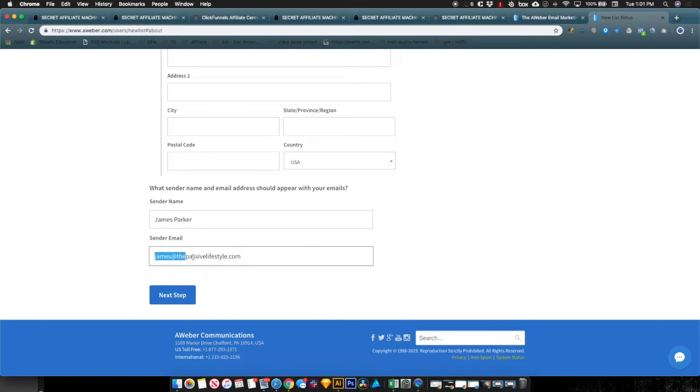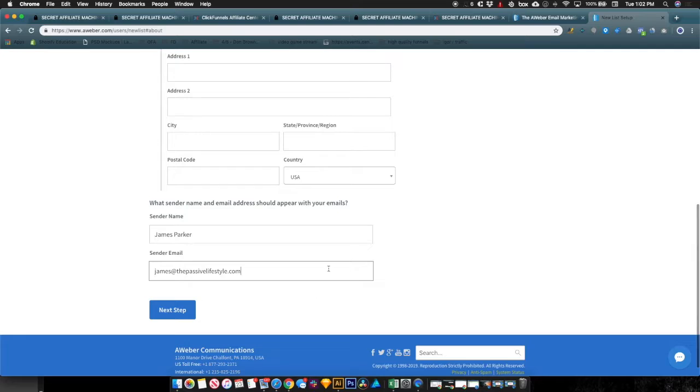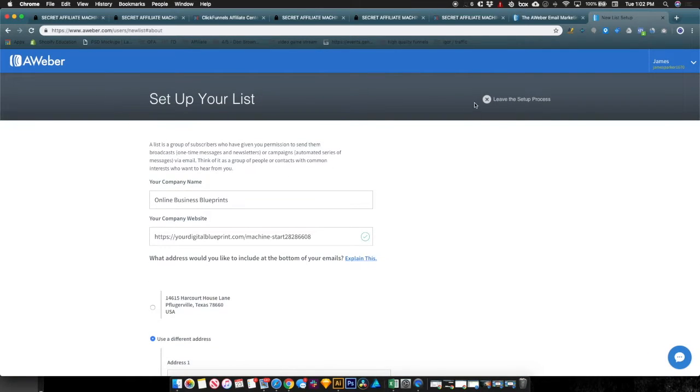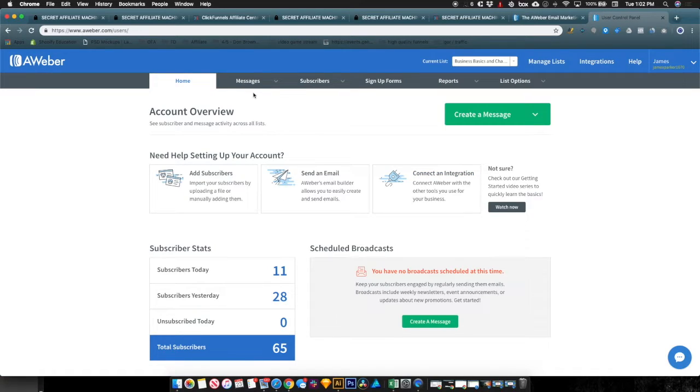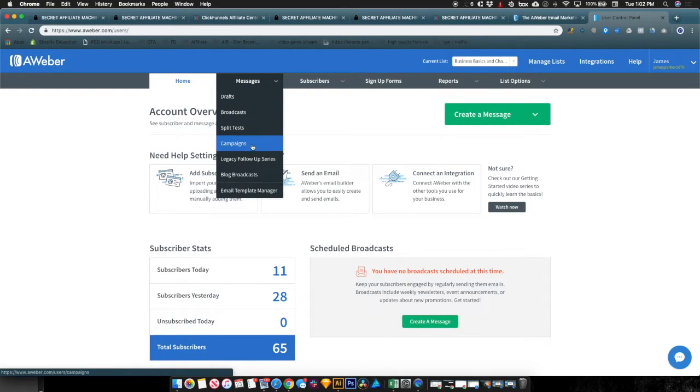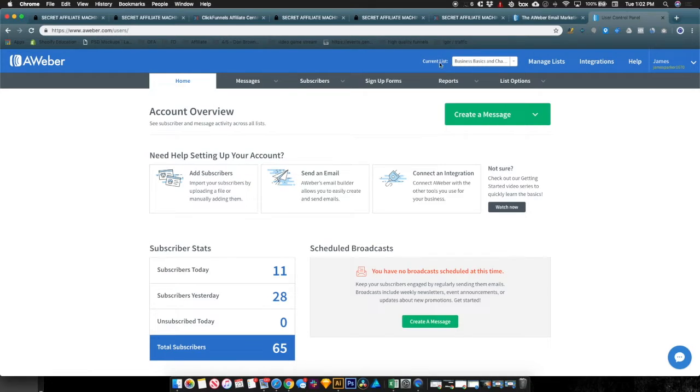Again, this email sequencing is only for that next level of the team members who really want to take this to the next level and follow up with their customers and really put the pressure down and make sure that you're getting all the opportunities that you can. So after you set this up, you'll hit next step, and it'll just kind of walk you through. I'm not going to go ahead and set up a new one because we've already created one. So after you create one, make sure that you're on the current list that you want to be on. So up here, after you create your list, you'll make sure that you're on the right one.